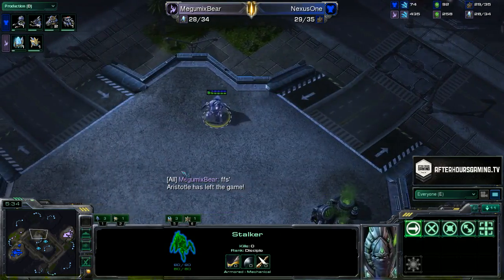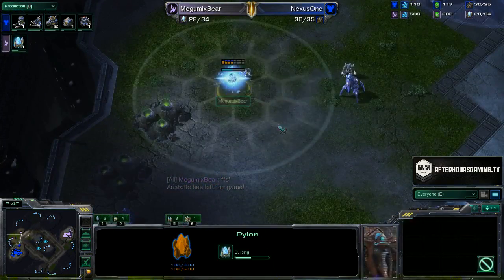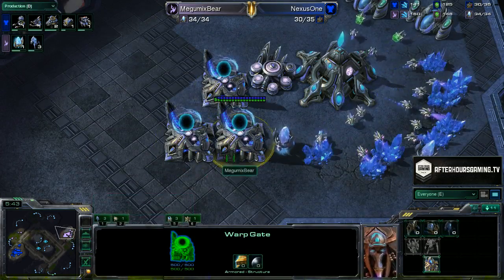Uh-oh, looks like Aristotle again tried to come back, use his modem made out of a stone tablet, but MegumixBear appropriately just says force fields. They're hard to cast when there's lag. No doubt that is exactly what MegumixBear was referencing.